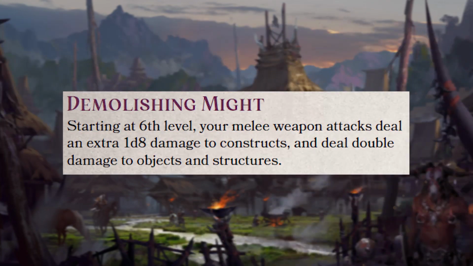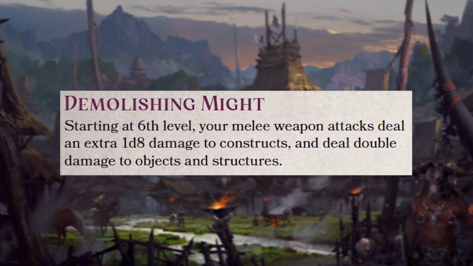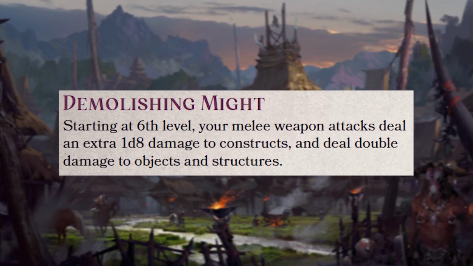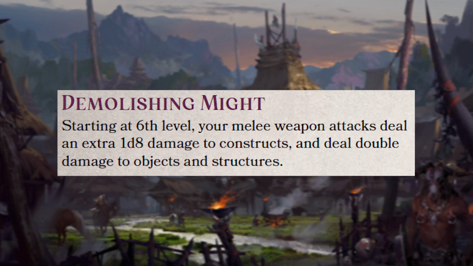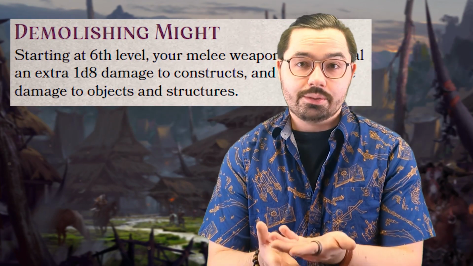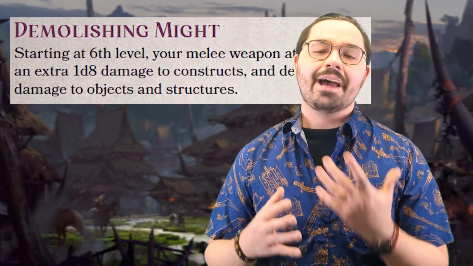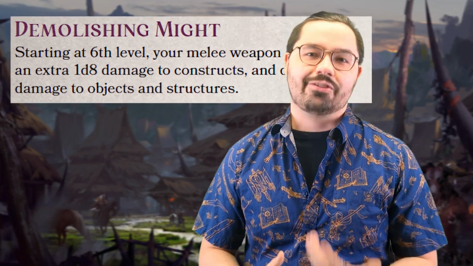Next, we have Demolishing Might. Starting at 6th level, your melee weapon attacks deal an extra 1d8 damage to constructs, and deal double damage to objects and structures. Okay, so this ability doesn't do a lot in the mechanical power department, and for that reason, I am going to have to give it a 3 out of 5.